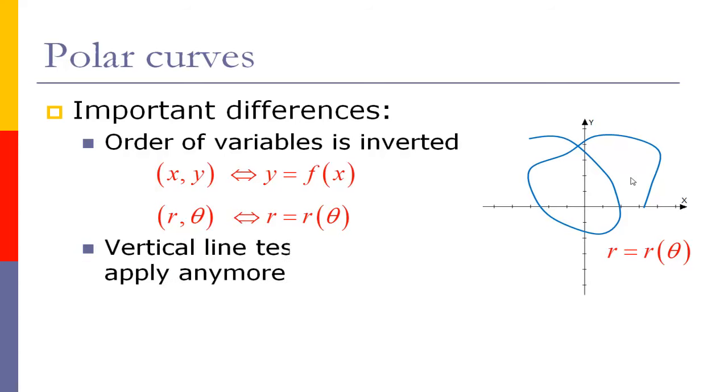The second thing, of course, that vertical line test does not apply to polar functions. Why? Because we're not going straight horizontally and vertically to the x and y axis, but we're rotating around the pole. And you might think maybe there is some kind of a polar test where we draw instead of drawing vertical lines and making sure that they hit the curve only once, we draw radii from the origin and make sure that they hit only once. But it doesn't work because remember, we can rotate around the pole as many times as we want. And therefore, in a certain direction, we may hit the graph as many times as we want. So this test doesn't apply anymore. We just have to be more careful.